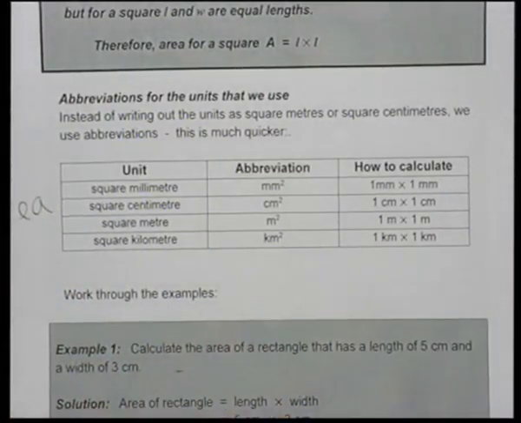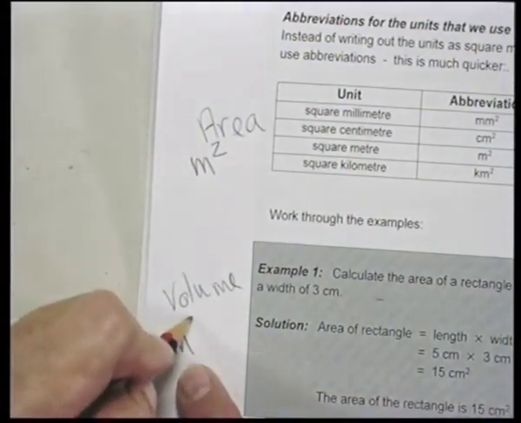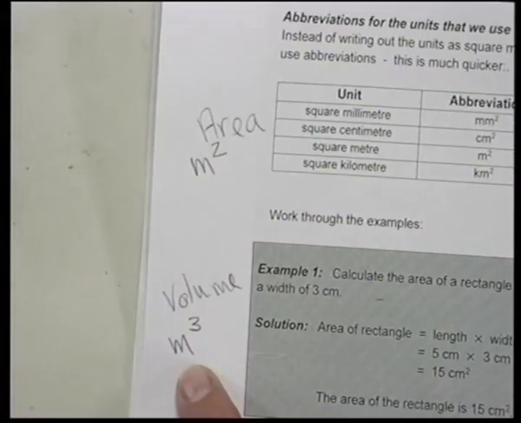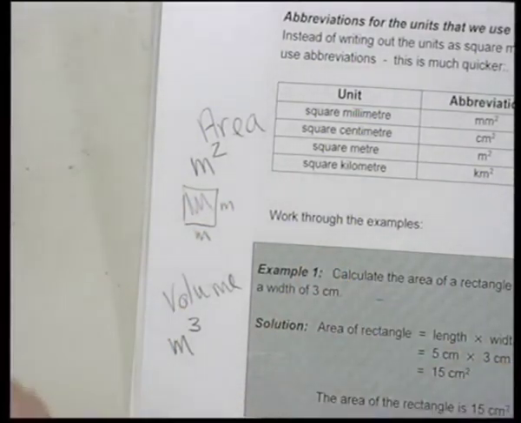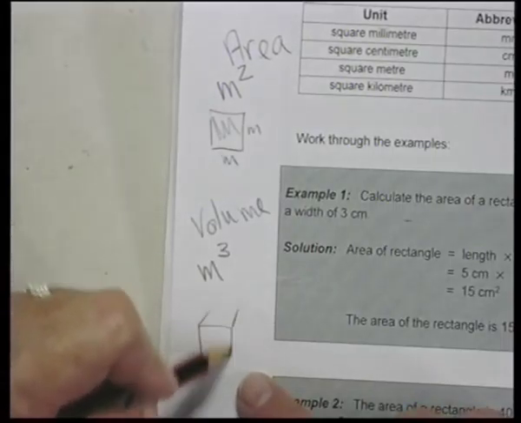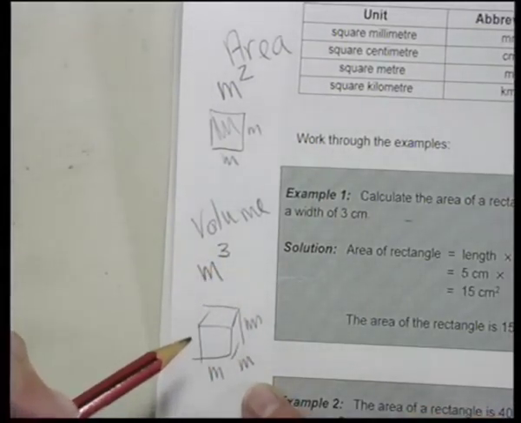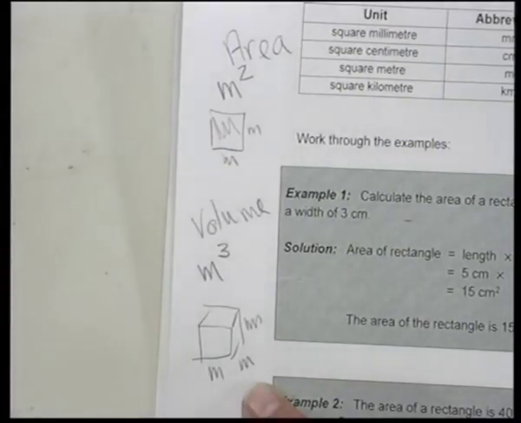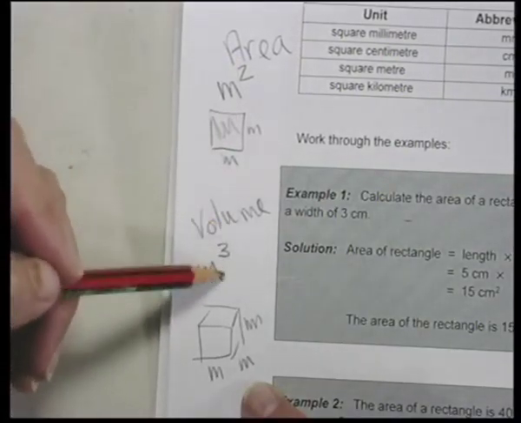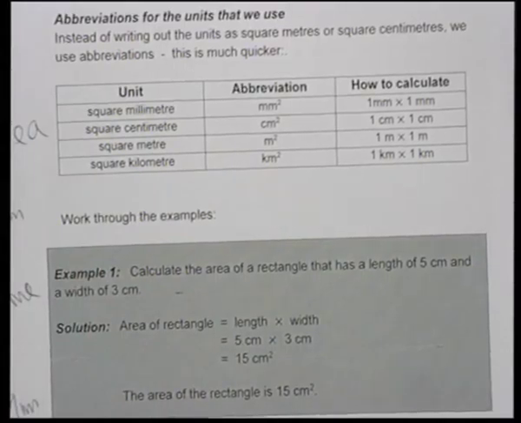If we have volume, then we are working with, area is meters squared, and volume is meters to the power 3, cubed, because the area is meters times meters, and volume is meters times meters times meters. So that's why we have meters to the power 3, cubic meters, and this one is meters to the power 2, square meters. So area has square meters and volume has cubic meters. That's important to teach the learners as well. And square kilometers, kilometers to the power 2, written like that.